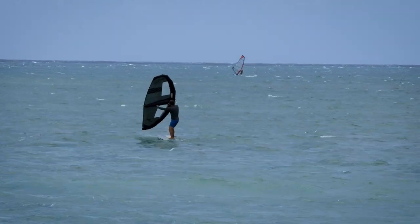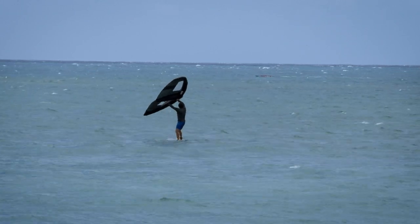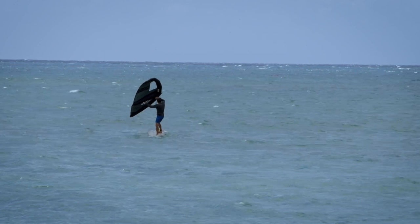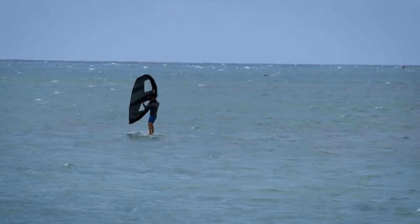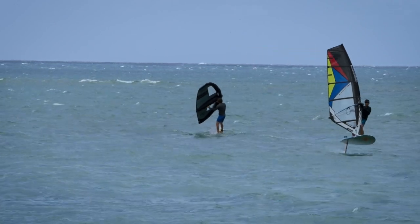I feel like now I'm at the point where I understand how the wing works, more or less. I can go in and out. And the next step is learning how to foil. I don't have really any foil experience on a windsurfer or on a surfboard. So I'm figuring out the foil for the first time. And this is the challenge now.